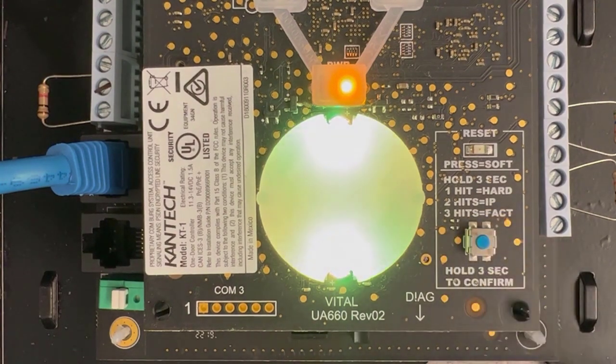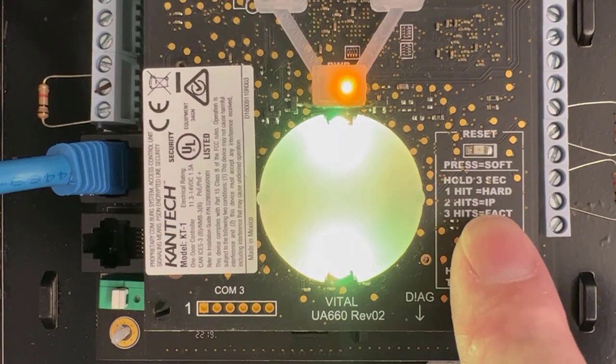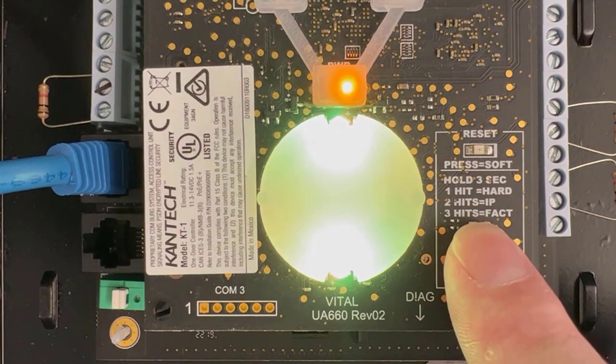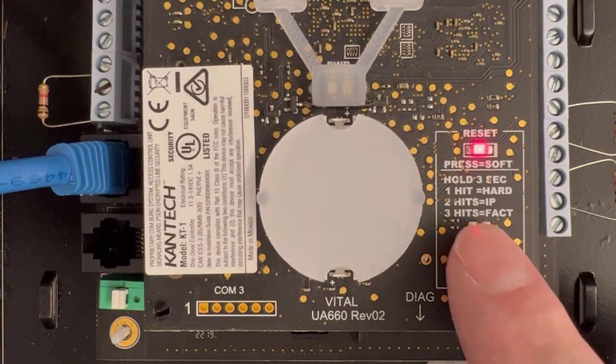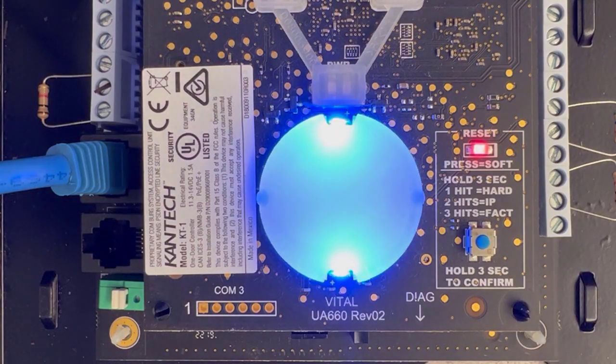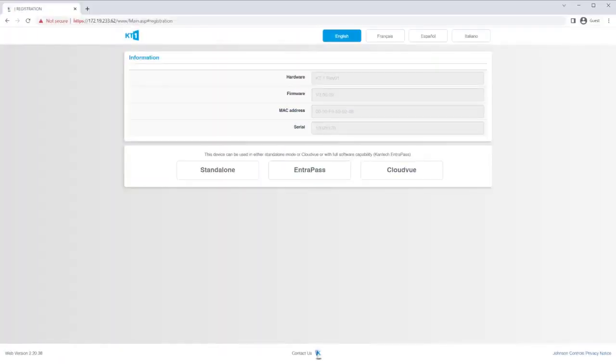Again, you will hold the reset button for 3 seconds until you hear 5 short beeps. Then press the button 3 times to select factory default. After hearing 3 beeps, confirm your selection by holding the reset button again. After hearing the 5 beeps, the device will reboot again, and the circular LED will flash yellow to confirm default mode. Once more, access the device by the IPv4 address in the browser or using the KT MAC address method previously mentioned.